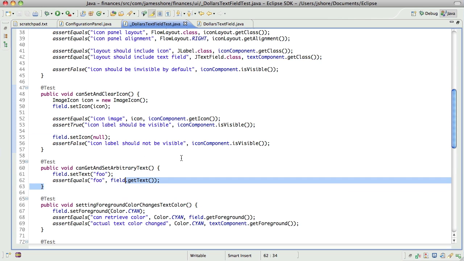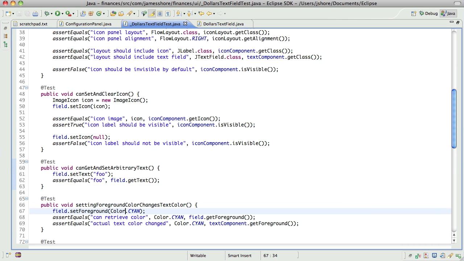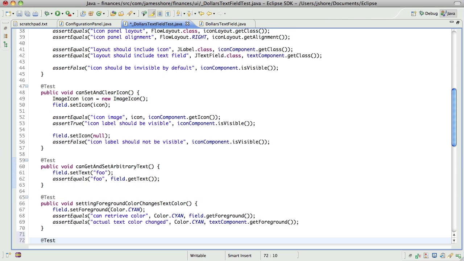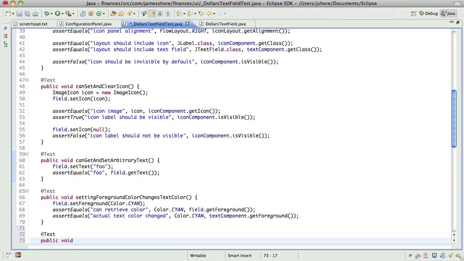And then we want to say getting foreground color, getForegroundColor is based on text color, not panel color.